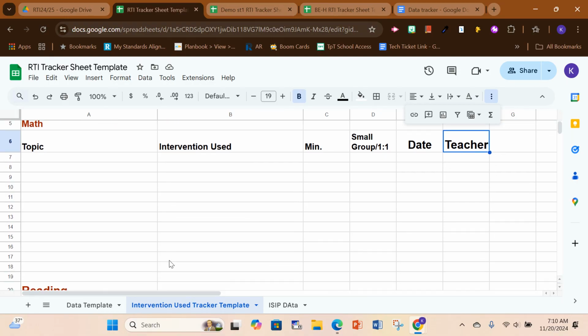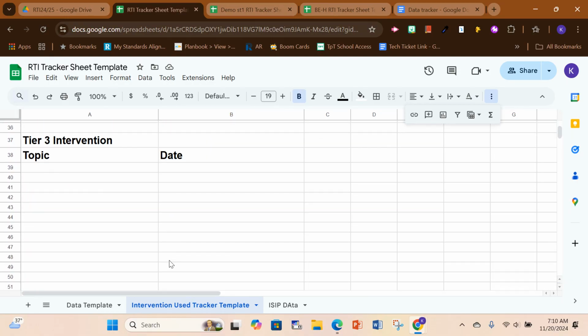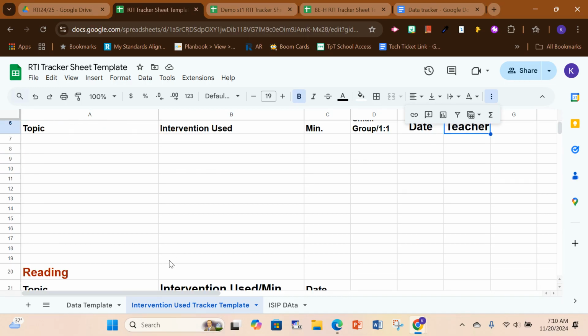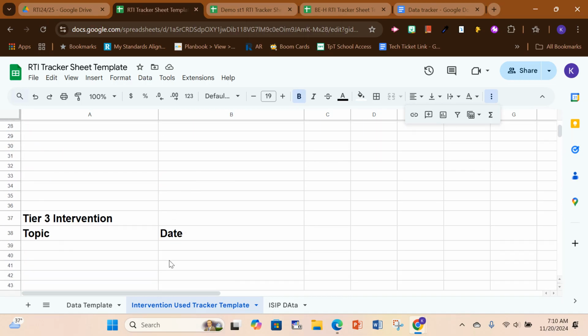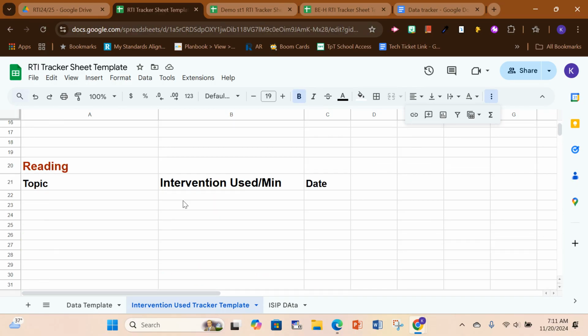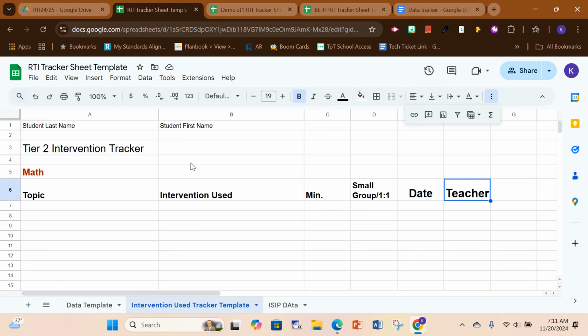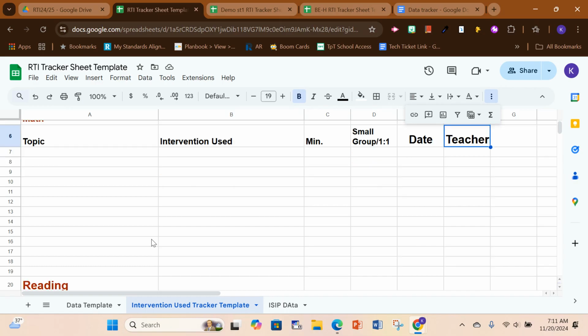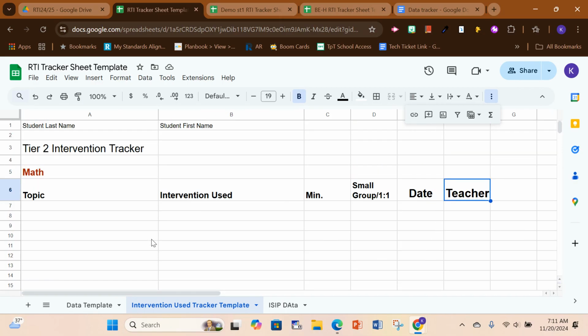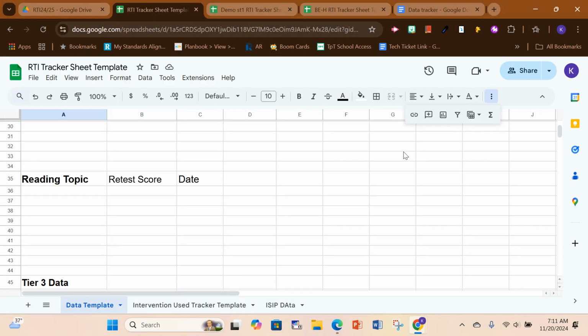So this tracking would be shared if they go on and need further testing. This would go to whoever's doing that if they're just not making growth. But most of the time, probably 90% of your students will make growth in that tier 2 intervention, and that will really help them. It's probably 95% actually, and then a small amount will need to go on to figure out why they're not making growth with further testing to figure it out.